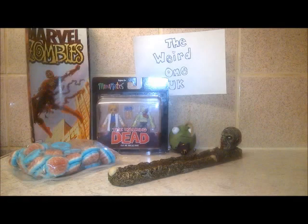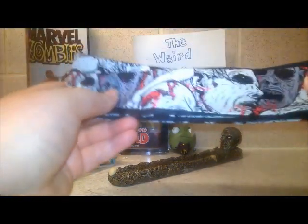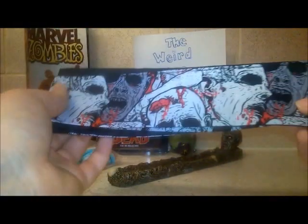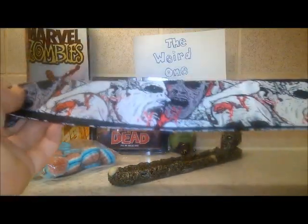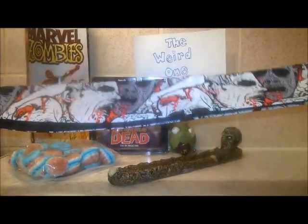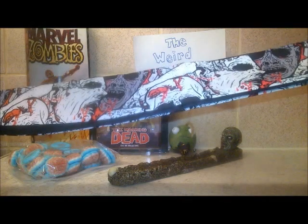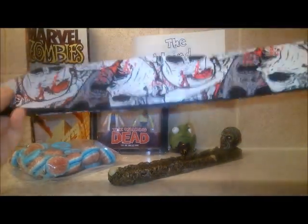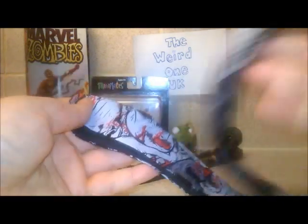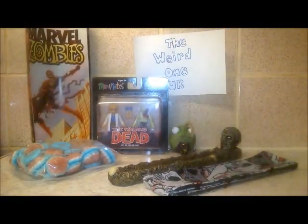Next item is... Let's have a look. Got some very cool zombie artwork on it. Some material. It seems to be a headband, or maybe a bandana wrap. There we go. I do like the artwork on that one. Very cool. Pop that down there.